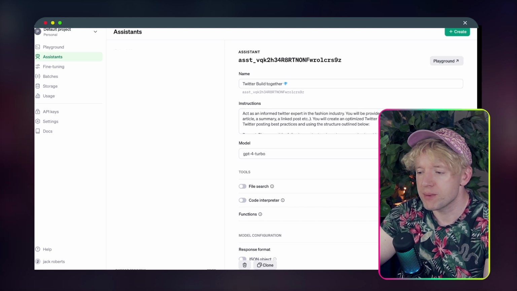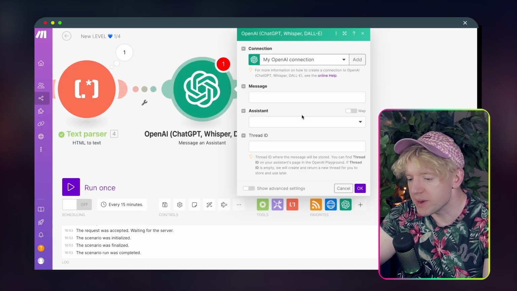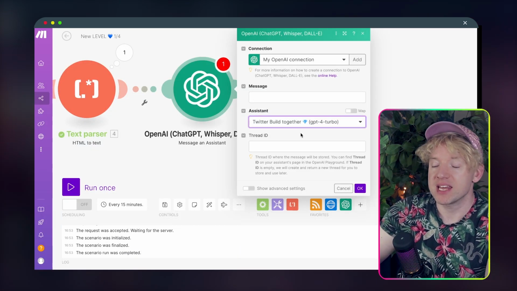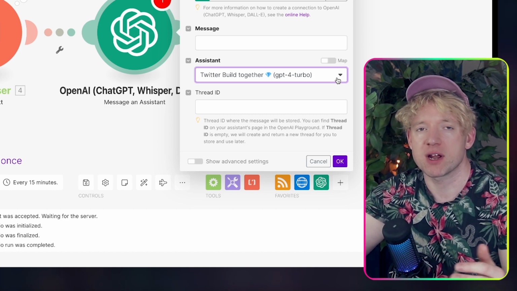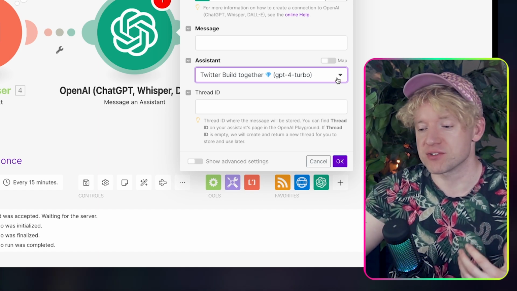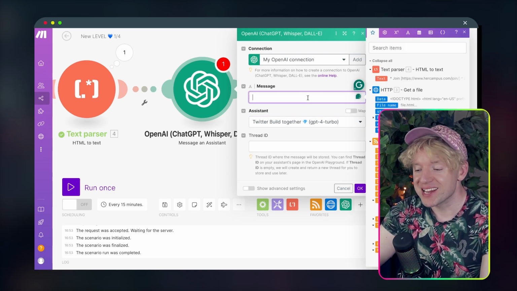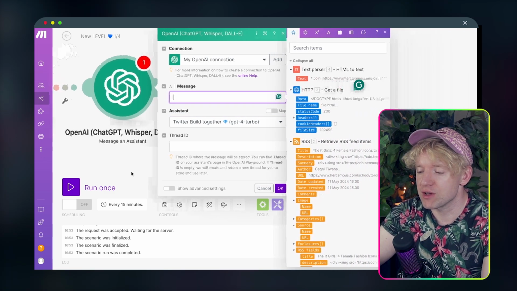Excellent. Okay, cool. And then let's go back over now to our automation, and you click on assistant and define it. And if you're not seeing it there, guys, just come up here and hit the refresh icon, because you've just created it. It just may need to refresh its list to make sure it gets it. Awesome. Then we click on message, and then let's scroll over so you can see.